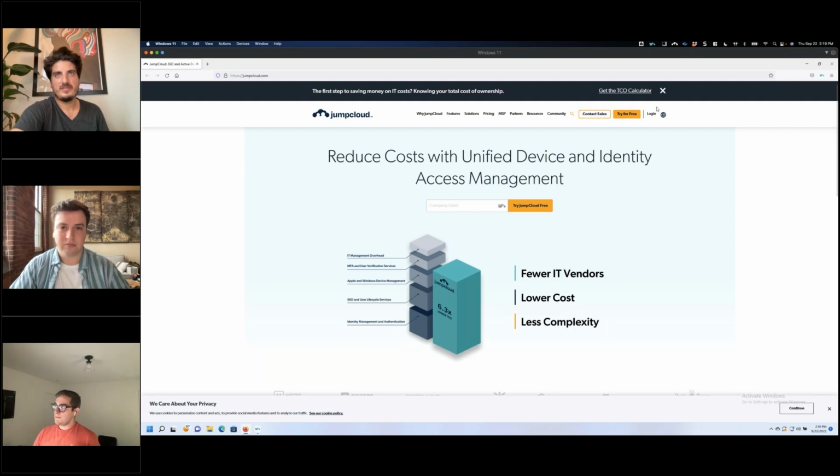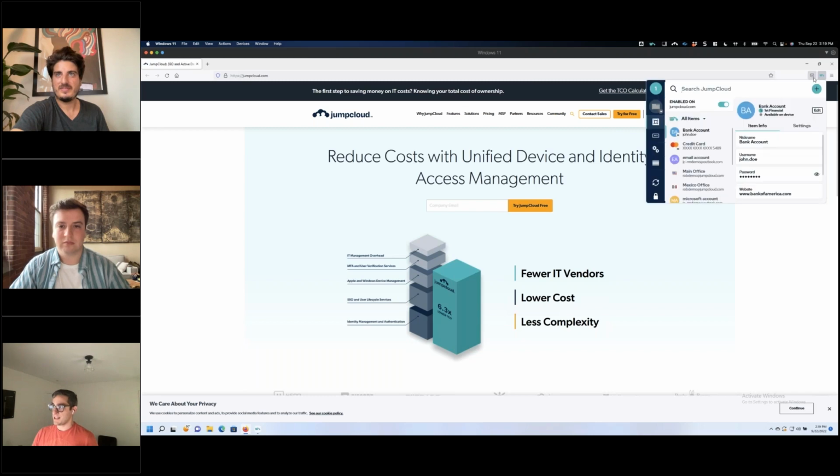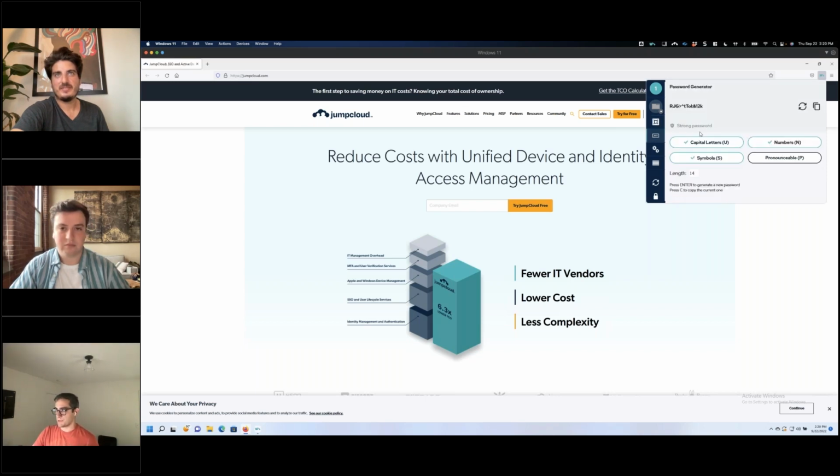So when I come in, the browser extension will be paired to my desktop app. It's going to show the same data as my desktop app, but it'll also have the password generator available, so I can create a password on the fly. I can also filter by folders, so if I have my personal folders or accounting options, whatever else, I'll be able to use those in autofill fashion for all the various accounts I have.